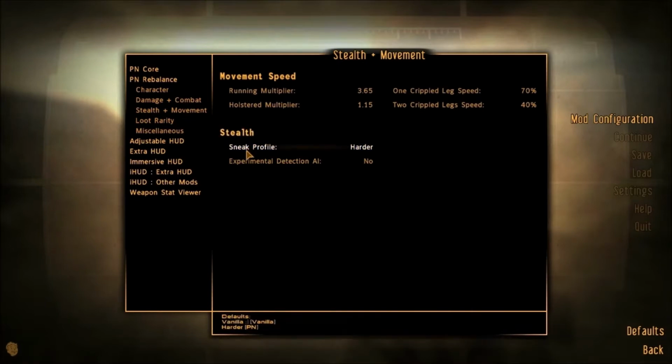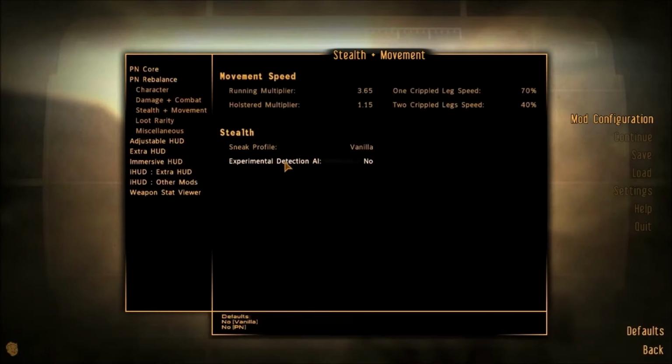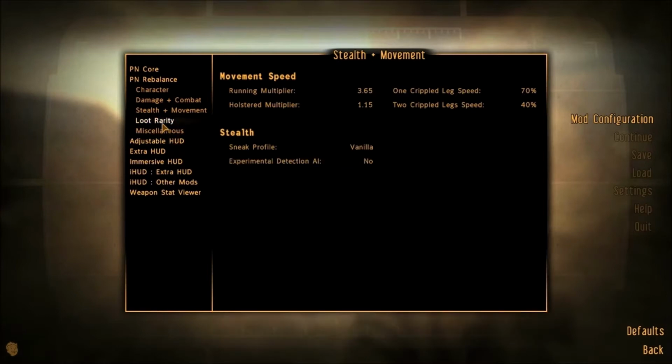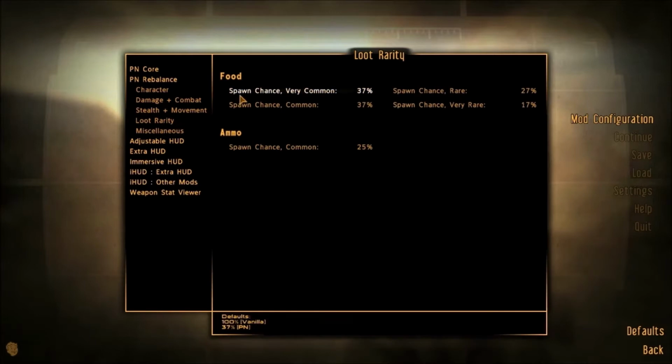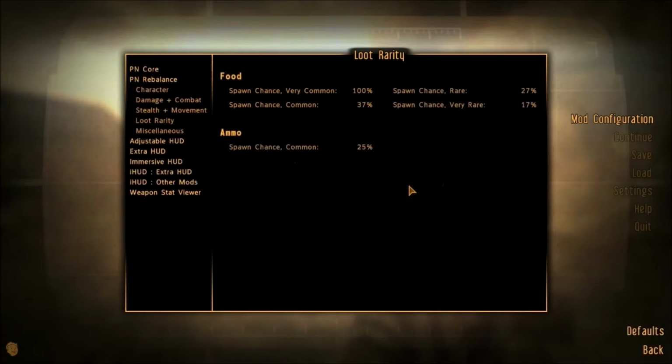Sneak profile. I don't even know what this does. I guess we'll turn it to vanilla. Experimental detection AI. It's a no on vanilla as well, so we'll leave that there. Loot rarity. Spawn chance. Very common. Let's turn that back up to 100, because that's what it is normally on.